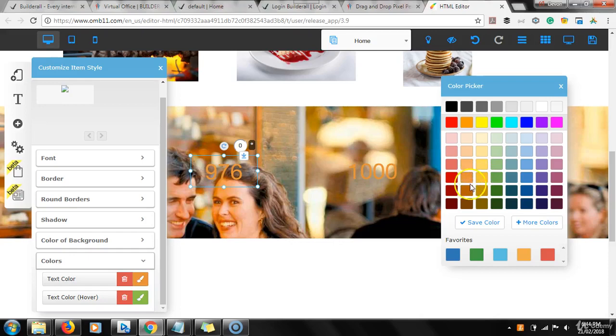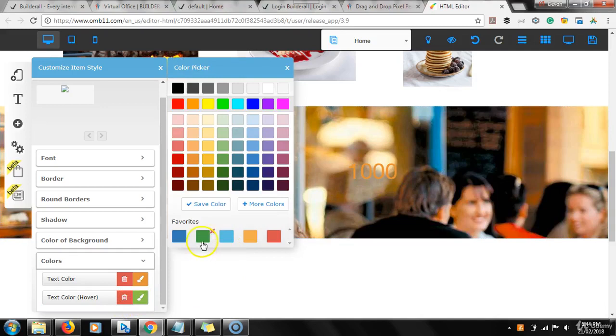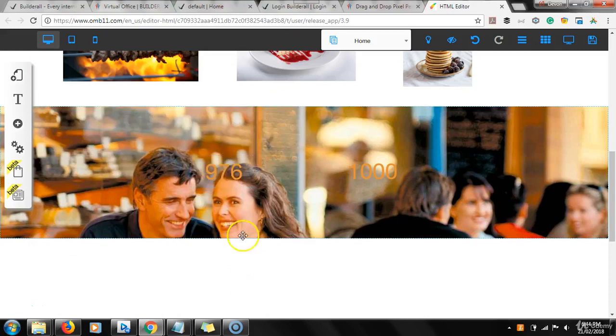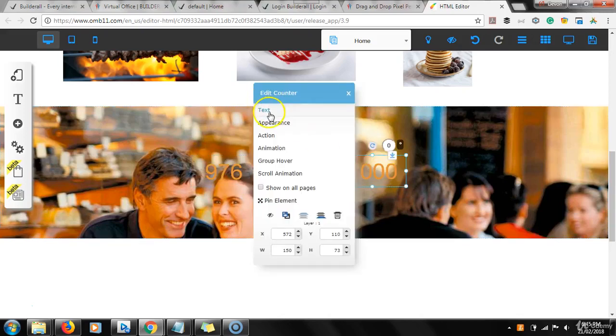Yeah, there we go. All right, and then we're going to change the hover color to a, and let's just text. Yeah, there we go. That's it right there. Okay. All right, so we got that done. Now let's change this side. Right click, and then we're going to go to text.